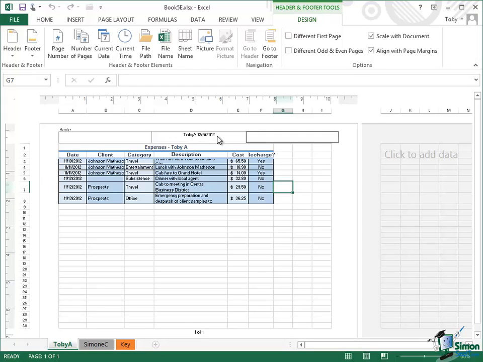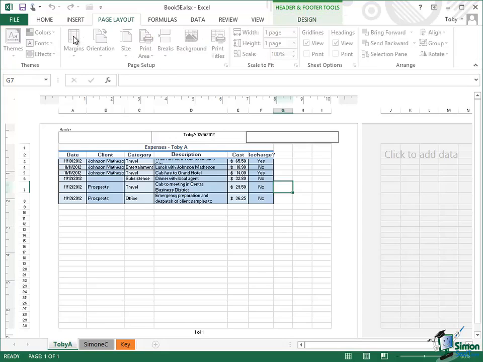And then the last thing I want to look at in terms of these design features, I'm going to go back to the page layout tab, and here I'm going to look at the margins. Now the margins on the page can be set for a number of reasons. One of them might be that you have a lot to squeeze into a page. You may want to use narrow margins. It may be that you haven't got very much and you want to use wide margins to help to center things. That'll obviously depend on the specific situation you're in.